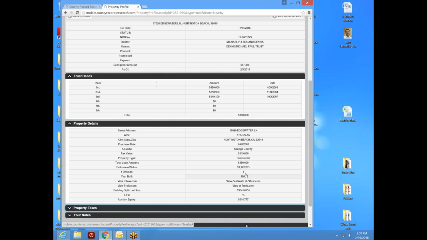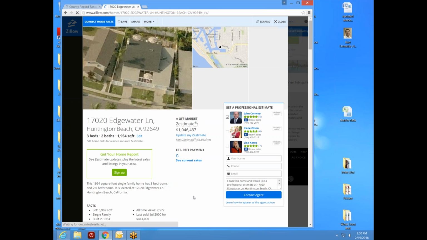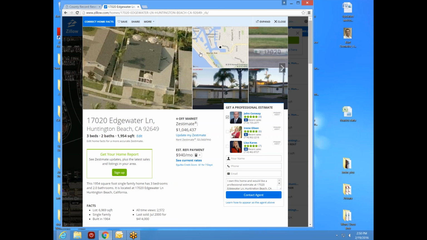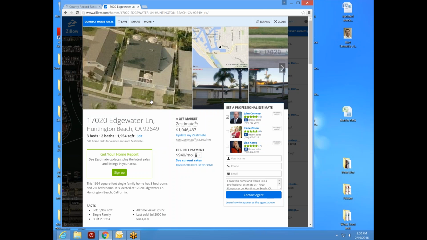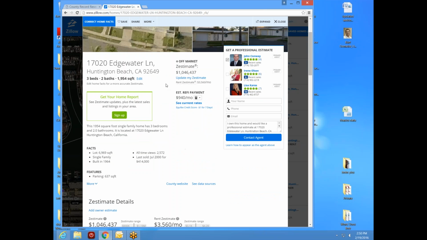Now notice that underneath that area, the year built of the house is 64, and here's our estimate from Zillow. Let's see if it's listed. Okay, so now I've linked onto Zillow. Notice it's the same property picture in here, and Zillow has a little map up on top. You've got some other views on Zillow. These look similar to our other picture, except I think ours is a little nicer in terms of what it looks like from the front. And if I scroll further down a couple of points, Zillow says the house is worth about $1,046,000. So the Zillow estimate actually is lower than our estimate of value. So I would keep that in mind.